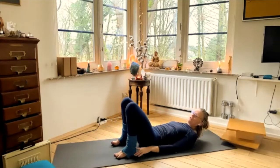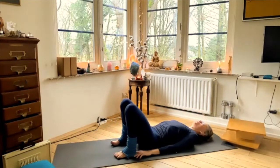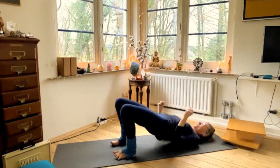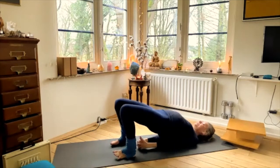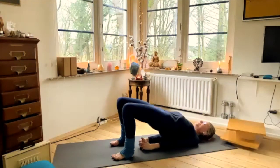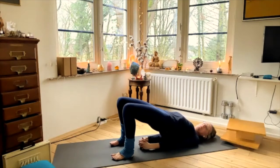Okay, so get the heels underneath your knees, widen your toes, activate your legs, lift up the hips. Both of the shoulder blades towards each other. Now imagine you have a block in between your legs. Squeeze that block. Roll the lower back towards your knees. Push your heels forward without moving them. Push into the block. Strong thighs. Big breath.